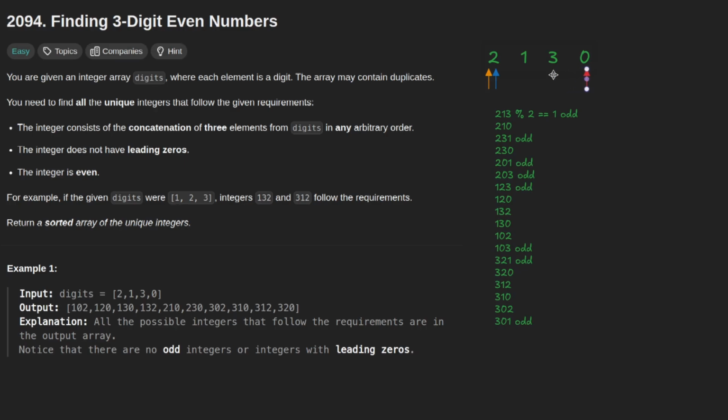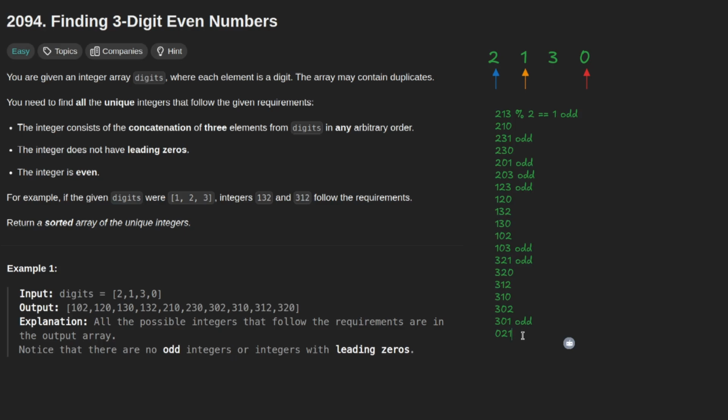Now we get a 0, and no, because it will always be giving us a 2-digit number. Then we are going to get this. And so what I get here is 021.